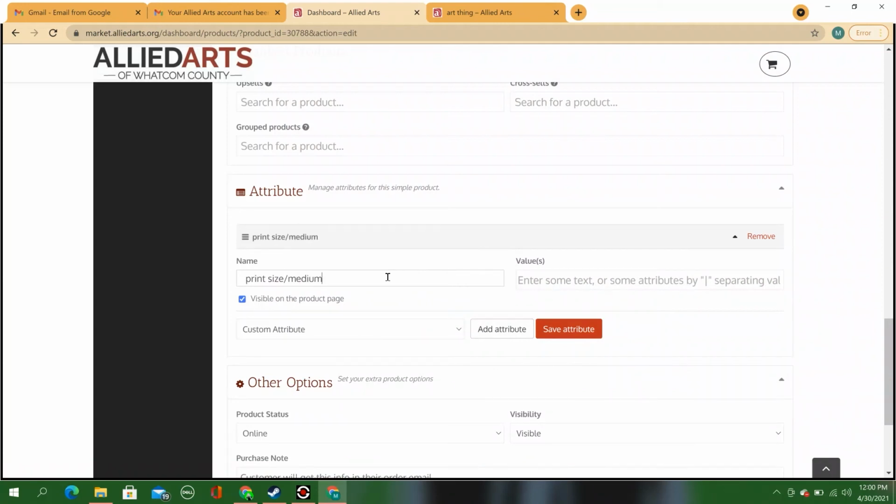You will now be presented with a blank line where you will input the name of your variable. For this example, we'll enter print/medium. Next to that, under variable or variables, we'll enter 20 by 30 canvas, mousepad, 9 by 12 glass cutting board.